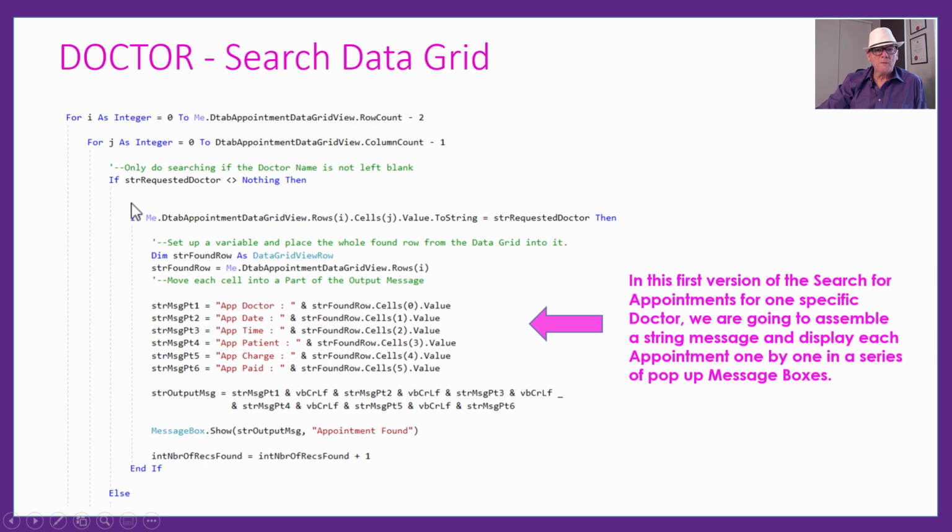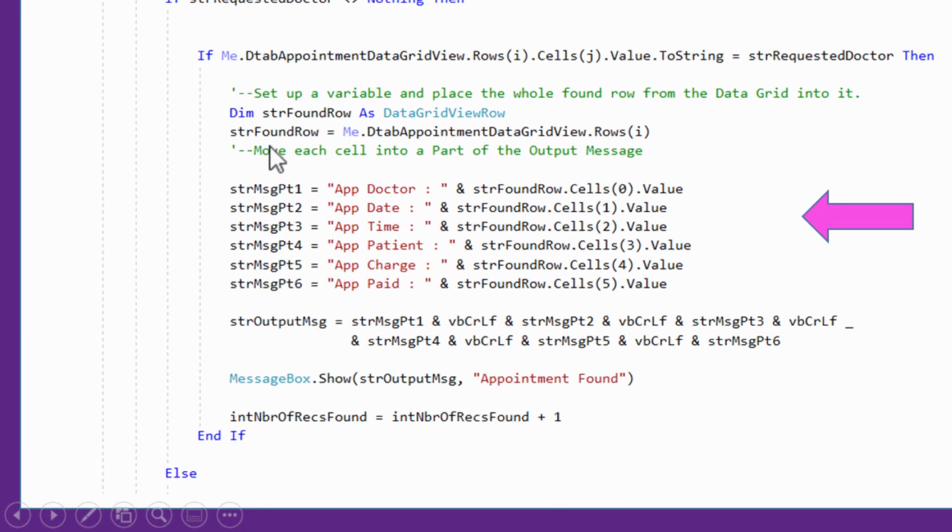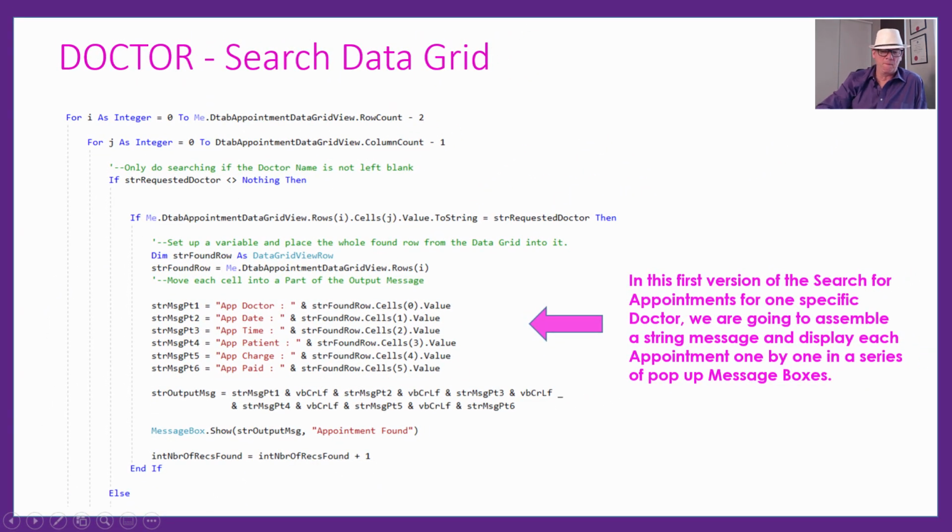Then each time we're going through, we want to check: is the particular box we're in at the moment, the row and cell, does it have the requested doctor's name in it? Because if it does, that means that row is going to be an appointment for that doctor. So that's what we're checking out. Does it match the doctor name we've input? And if it does, we're just going to string together all of the things from the cell. So the first cell's the doctor. We're going to string together all these components, and that's going to come out in the message box, which you're going to see soon when we test this, and then increment how many records you've done and then go up again. All right.